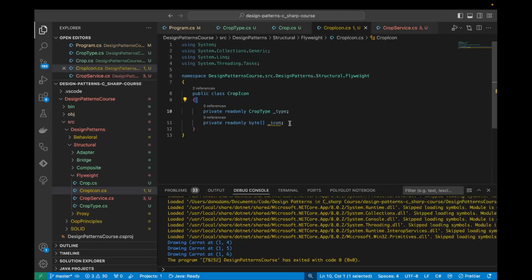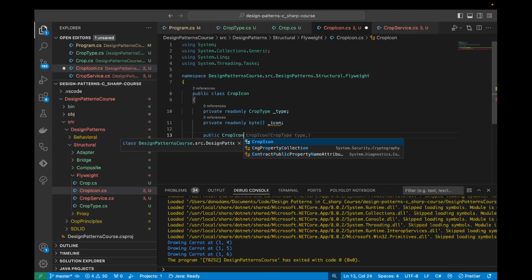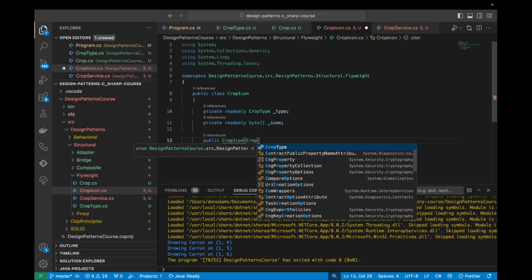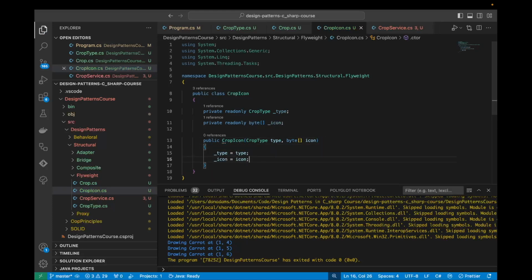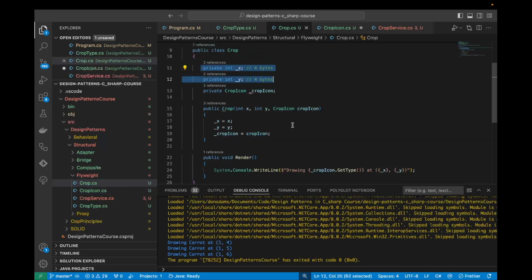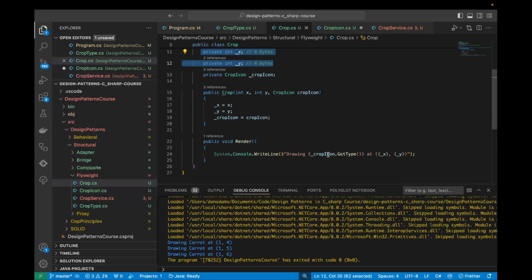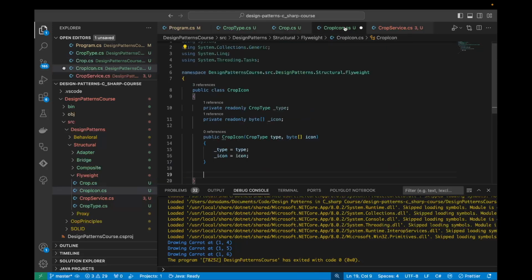Okay, so let's create our constructor now. Okay, and remember we also need to create a getter for the crop type so that we can get the crop type inside of our crop object.